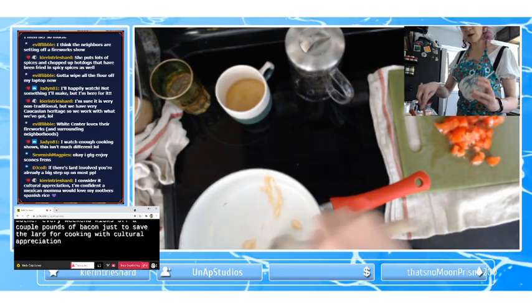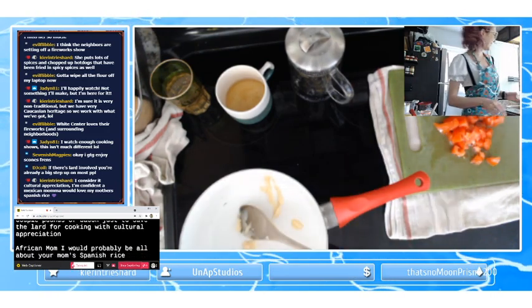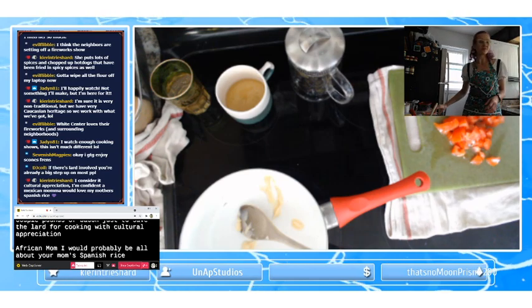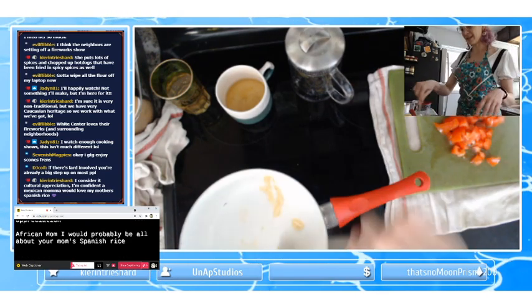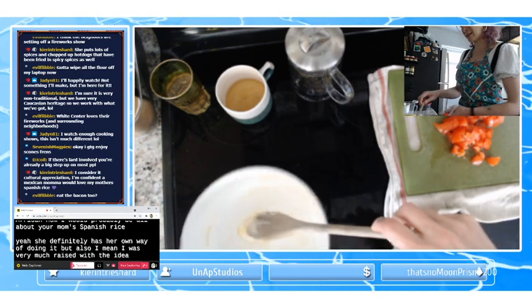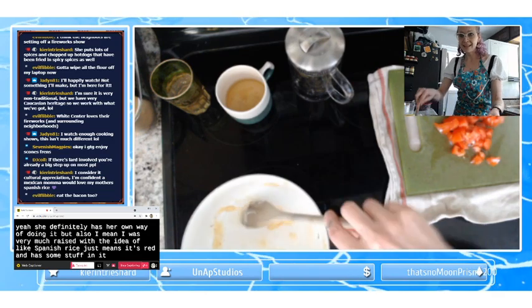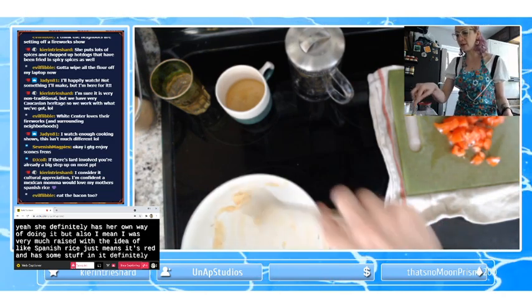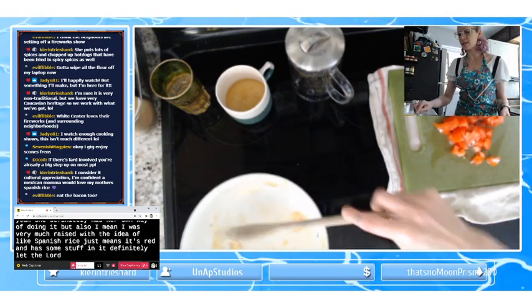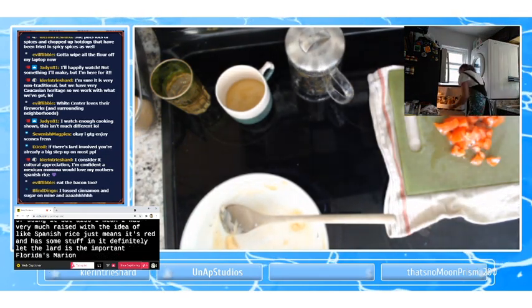Yeah, well, my Mexican mama would probably be all about your mom's Spanish rice. For sure. Yeah, she definitely has her own way of doing it, but I was very much raised with the idea that Spanish rice just means it's red and has some stuff in it. Like, eh. Eat the bacon too? Yeah, definitely. Definitely we eat the bacon too. But the lard is the important part. The lard is very important.